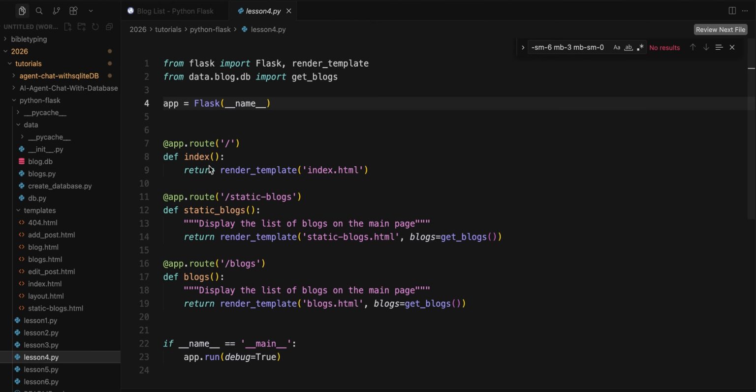As you can see, if somebody goes to this route, I'm rendering index.html. Here I have a static block, which is basically what you are trying to do.